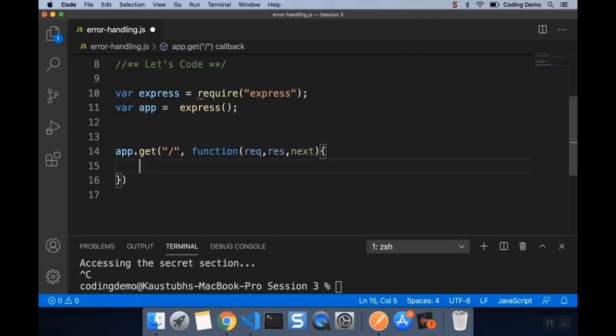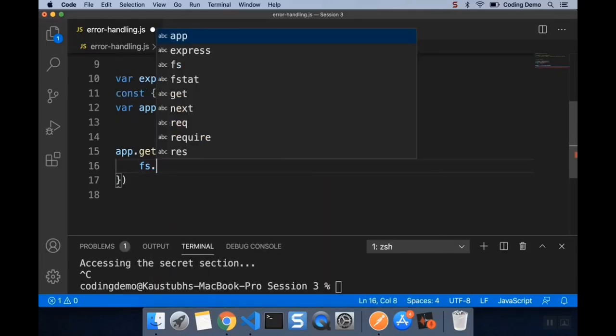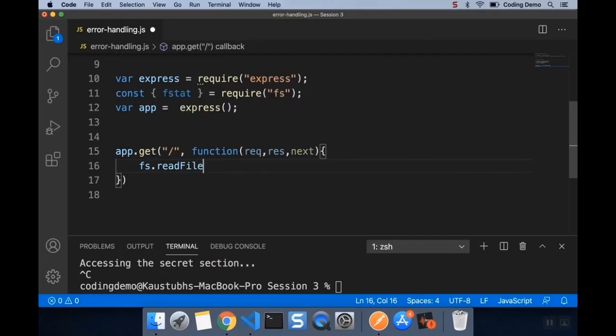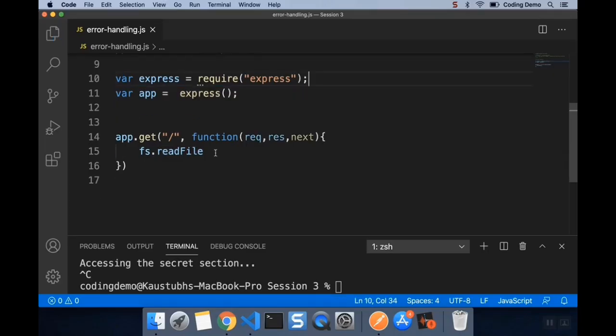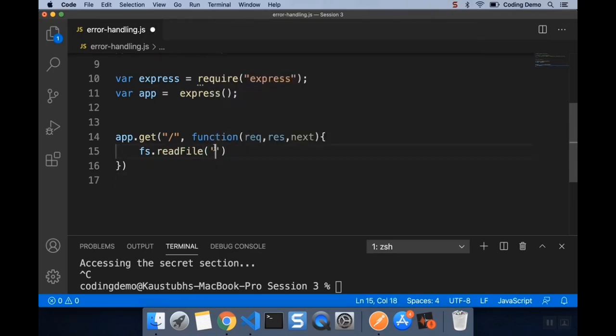Now I'm going to be using the file system. So I'll say fs.readFile. I think this was added directly by Visual Studio Code. We don't need this at the moment, so I'm just going to say readFile, and I'm going to give it a dummy path.